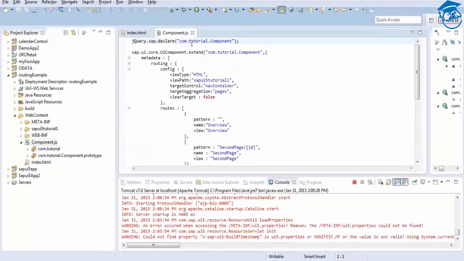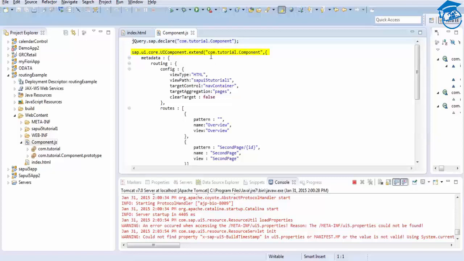In this Component.js, we have to declare first the name, and then we can require it anywhere we need. So how are we going to declare a component? We have to use the standard UIComponent, and to that we can extend it. This is how we extend the standard control, the standard component we are extending now. So sap.ui.core.UIComponent, that is what we are extending. So there already exists a UI core component. We are extending it with our own name.